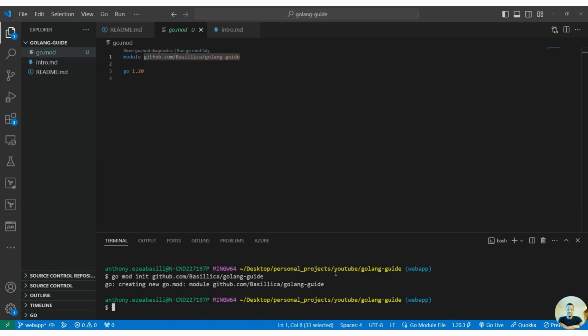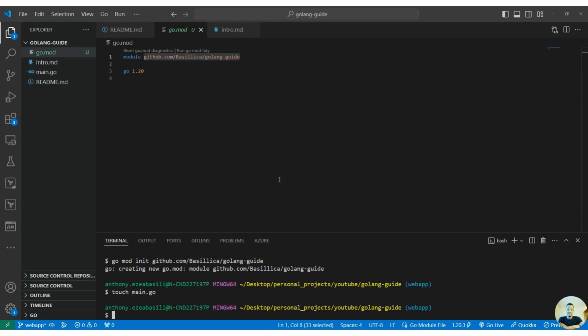And what I can also do is go ahead and create a main file, and we have that over here. And I can already create a main function, and of course I have to specify the package initially.